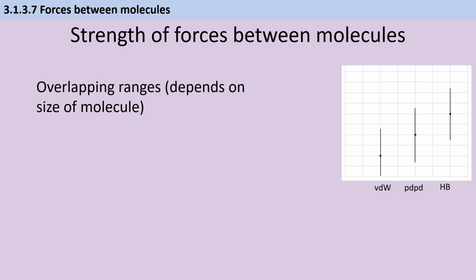There are 3 different types of weak intermolecular force, but before we go into them, you need to understand that the strength of these forces have overlapping ranges. It's not the case that every single molecule that has hydrogen bonds between its molecules is going to have a higher boiling point than every single molecule with van der Waals forces. Something with very strong van der Waals forces could have stronger intermolecular forces than something with very weak hydrogen bonds. Say if you consider a really big polymer, it's not polar, it just has van der Waals forces, but because it's so big and has so many electrons, those van der Waals forces are stronger than the hydrogen bonds that we see between water molecules.